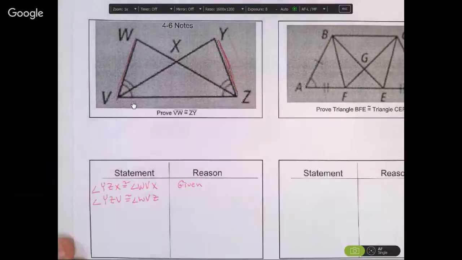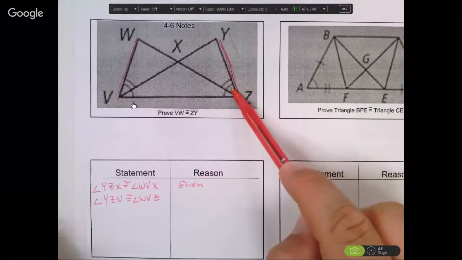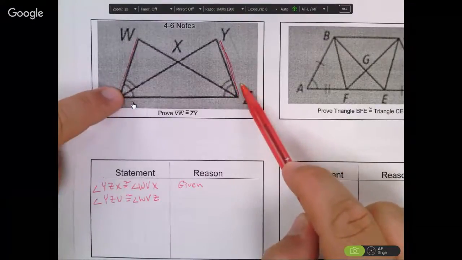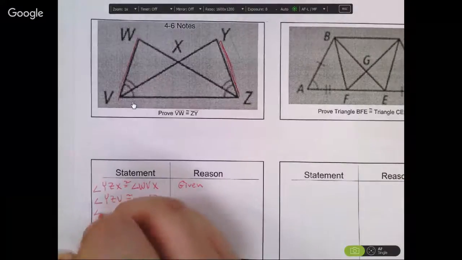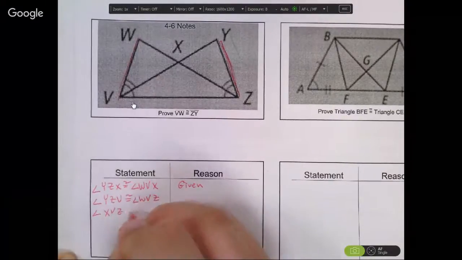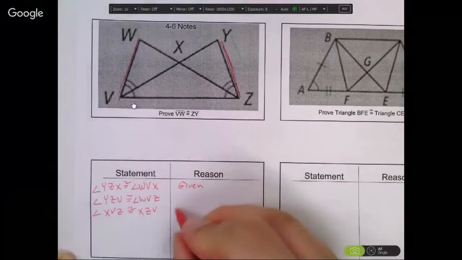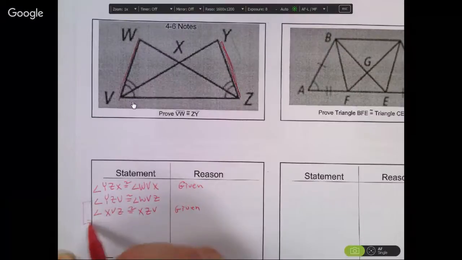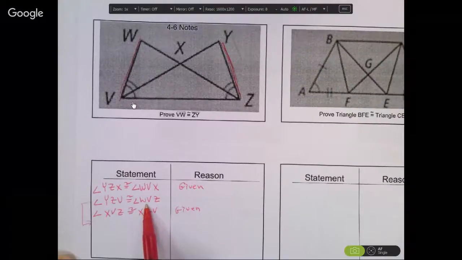It's not given, because what you really need to say is that because this angle is congruent to that angle, and that angle is congruent to that angle, then the whole thing is congruent. So we need to say XVZ, and then you add them with angle addition. XVZ is congruent to XZV. That's given. And really, this should probably be down below this in the order. And now that we say that, we can say that this is congruent to that because of what? Angle addition.